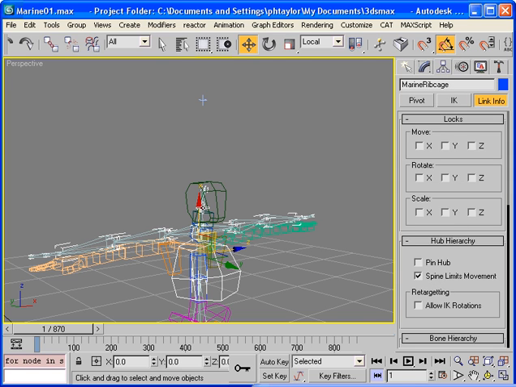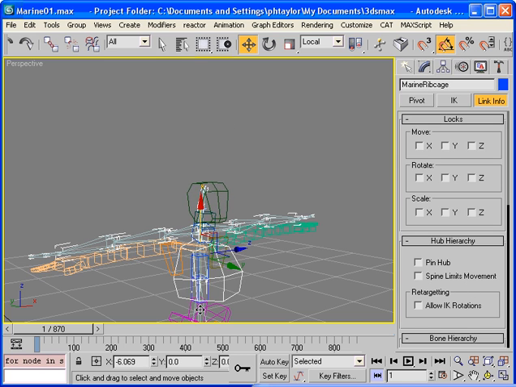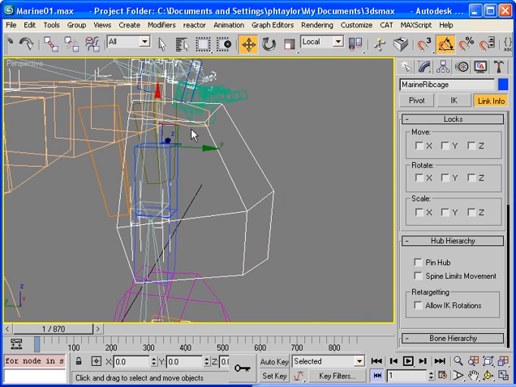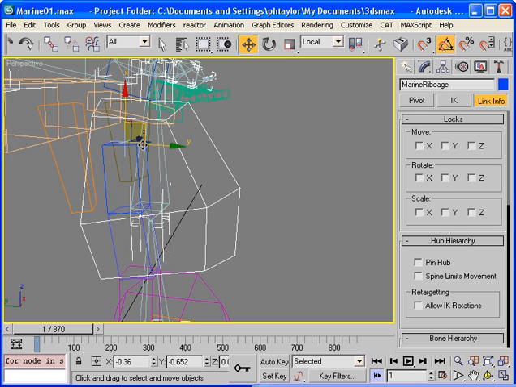So if we try to grab the rib cage and pull it down to correct this mapping, the rib cage actually is limited in its motion. We're not allowed to manipulate the rib cage up and down. This is just a sort of a safety mechanism to stop people accidentally ripping the rib cage up. But we can turn off this safety mechanism by just turning off spine limits movement. This allows us to just simply pull this value down, and what we're going to do is make the rib cage try to attain a position somewhere here.